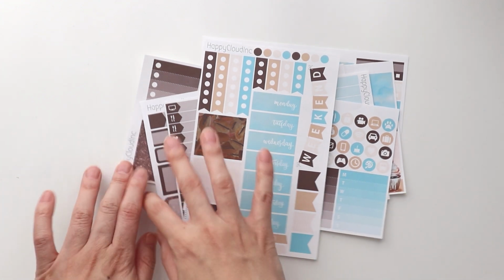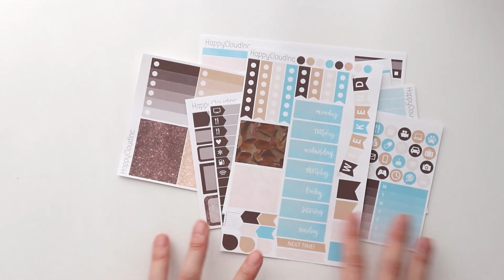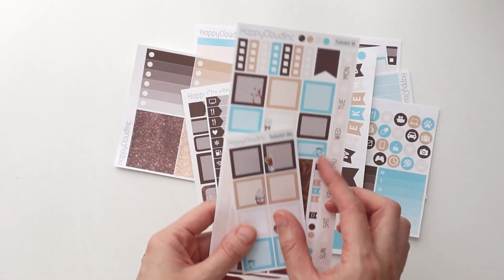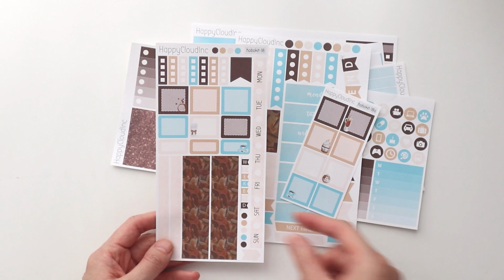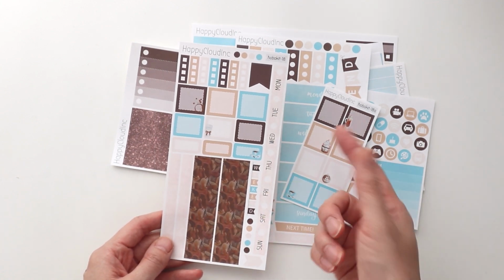I'm still contemplating potentially reformatting these kits again. I'm not sure if many people use the glitter headers, so I'm wondering whether I should take them out, but for now I think I'm going to leave them as is because I quite like this particular setting right now. And of course there's the Hobonichi Weeks version. We've got one sheet, and then this is like an extra add-on if you want additional boxes, but I actually find that this is more than enough personally for me.